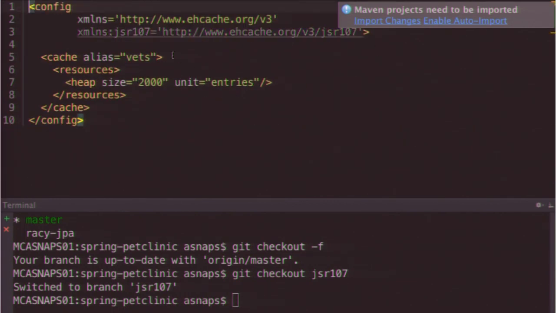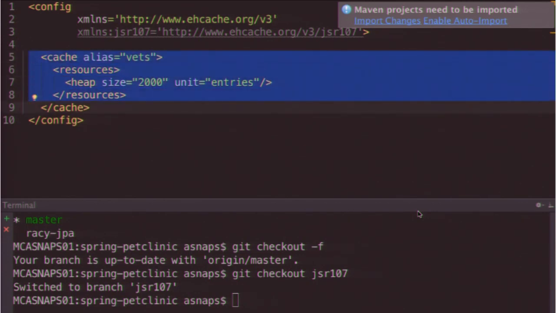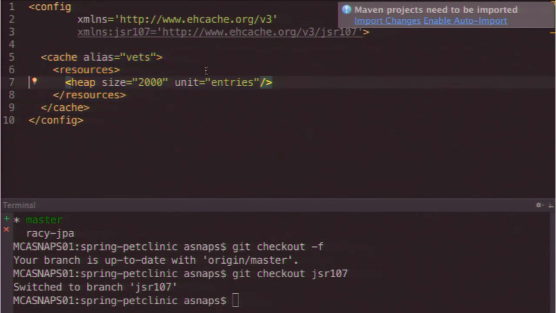So that's that. In the case of Ehcache, we're going to point to an XML file that actually configures the cache that we talked about, the vets cache, and we're going to give it a size. So we're going to constrain the resources it can use to a size of 2,000 entries in this case, only on heap. We'll talk about the other resource types that we support later down the path. But effectively what we're doing here is we're constraining the size, and that is obviously not just JSR 107, right? This is pure cache config, so if you use Hazelcast, you'll have to configure it their ways, and so forth, right? So that's what we do here.